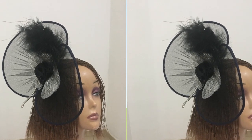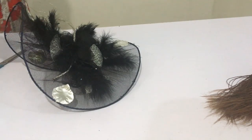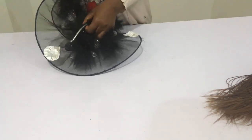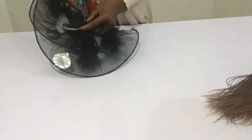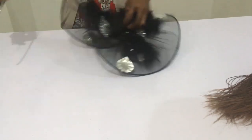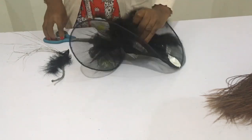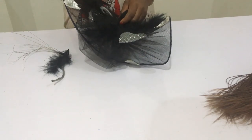First of all, this was how it came. What you see me losing is how the client gave it to me. She wanted it to be transformed. And the first picture you saw is what I transformed it to. Looks like a butterfly. So that's why I say it's a butterfly crinoline fascinator. So here I'm just loosening everything that was made previously.